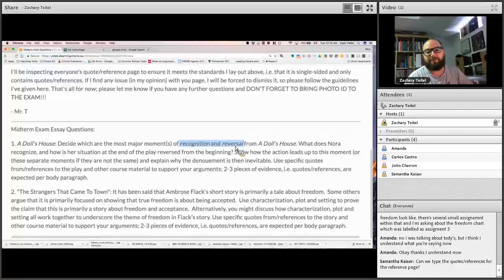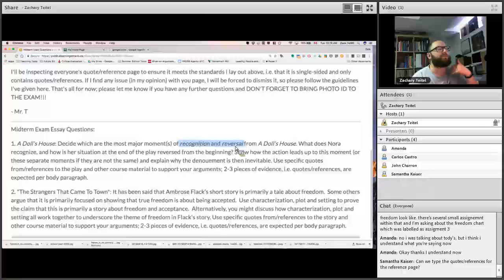In A Doll's House, if you think about the play and the action that occurs in the play, the plot, there is a moment, a major moment, at least one. You could potentially argue more than one, but really you could just deal with one in the play if you wanted to, where a character, and here we're giving you a hint, we're kind of saying Nora in specific, recognizes something dramatic, something important, something significant about her own life and the way her life is being led and what the constructs of her life are, what constrains her and what's holding her back.